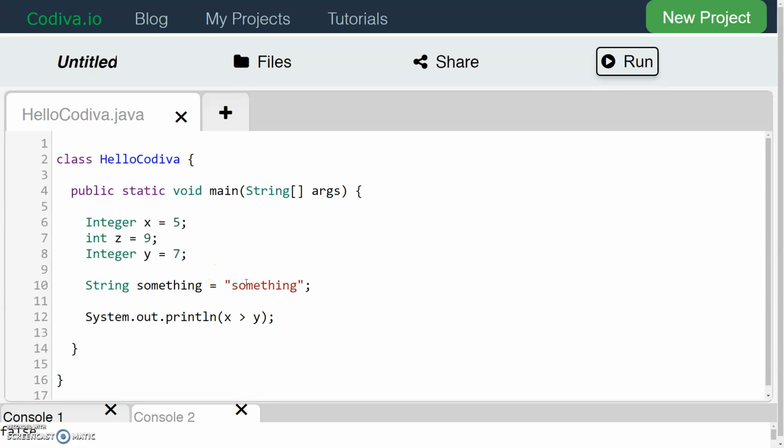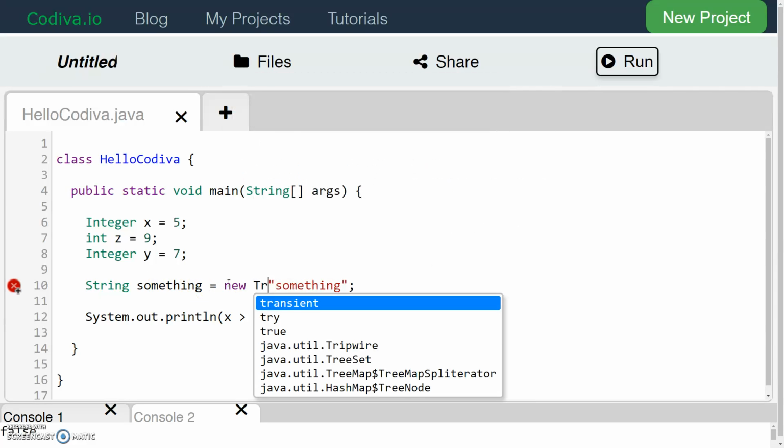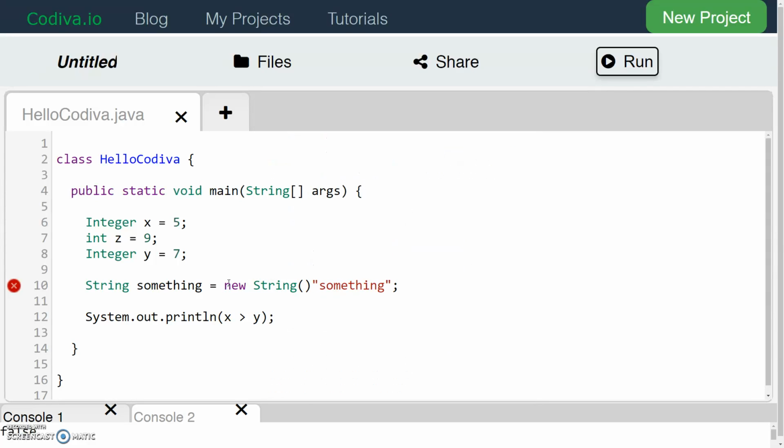Normally, if I'm making an object, I have to run new and with the type of object it is, and then I pass something to it. And so there I go, and lo and behold, that works.